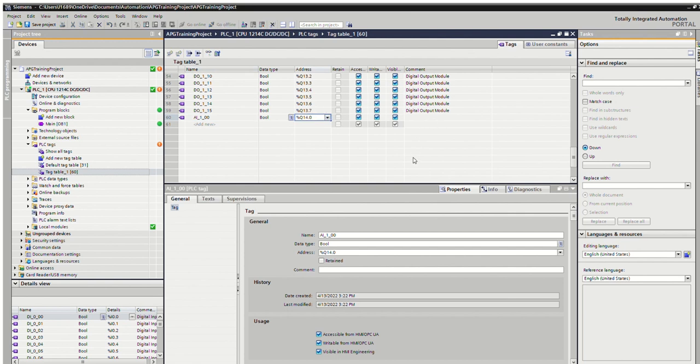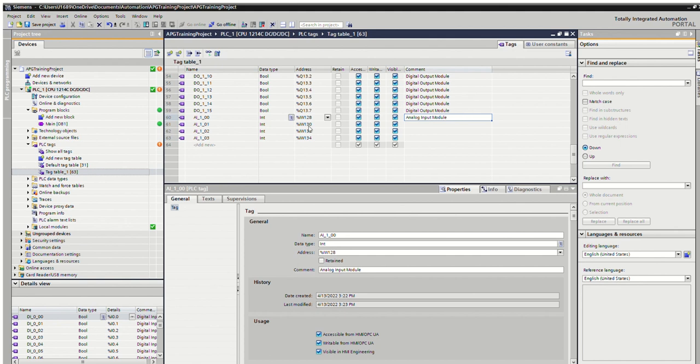Assign IW128. It's an analog input channel, and similarly we can drag the 4 analog inputs.